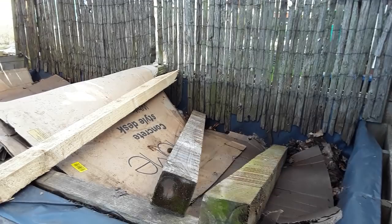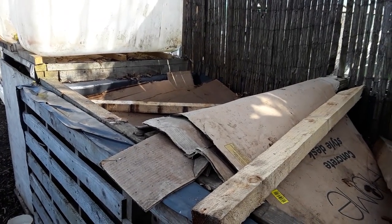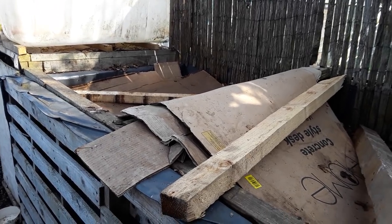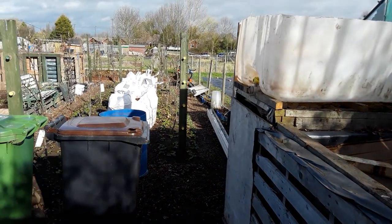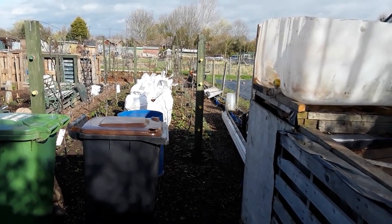Now this is the leaf mold bin, the double pallet bin, and at the moment there's 12 one-ton bags in there. And I've got six left to get in. Two more of those will go in today.